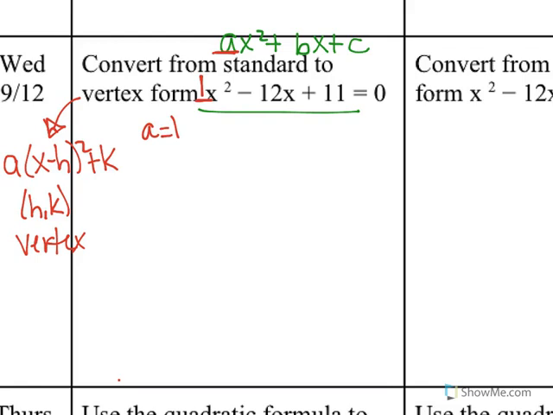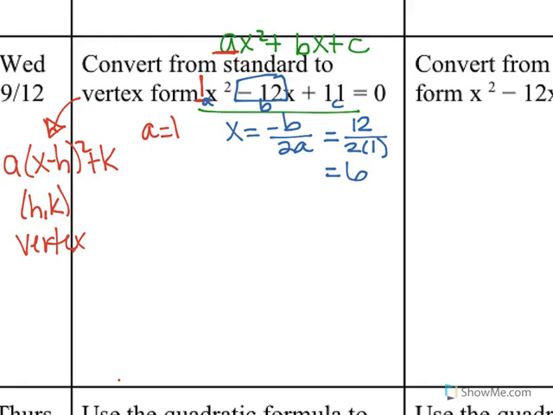So to get the x value of your vertex, we have this formula here. You should remember this from either Math 1 or you should have learned it last week in class. So we know that we have a, b, and c. So we have negative b. b is negative 12, so a negative negative, so we just have a positive 12 over 2 times a, 2 times 1. So this ends up being 12 divided by 2, which is 6. So our x value of our vertex is 6.